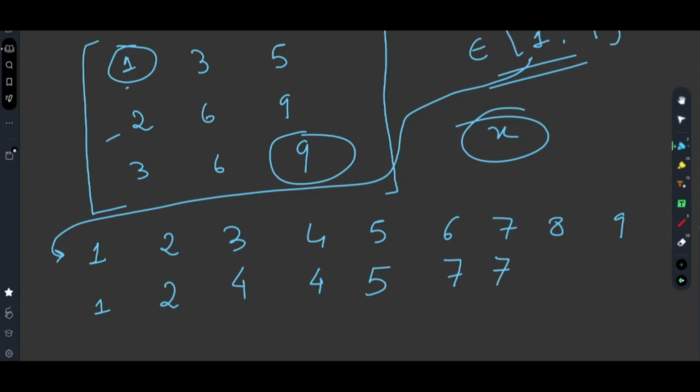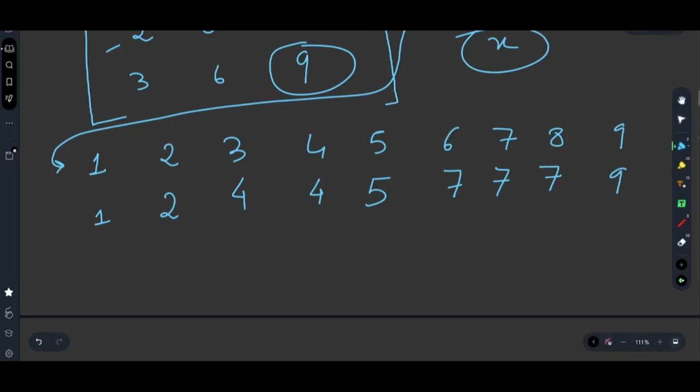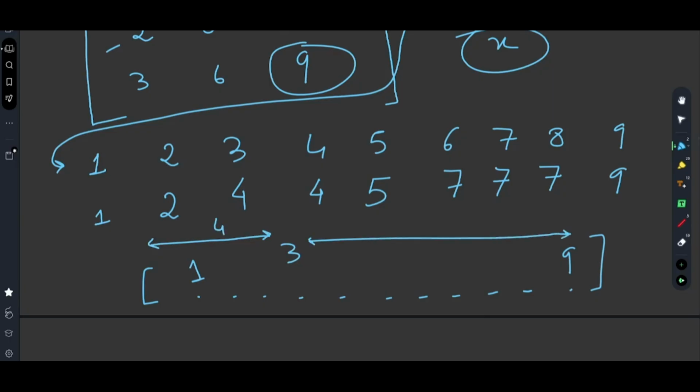There are seven numbers in the matrix less than or equal to 7, seven numbers less than or equal to 8, and, sorry, nine numbers in this matrix which are less than or equal to 9. Now you see, when you write this entire matrix in a sorted list, where first there is 1 and at the end there is 9, if you consider 3, then there are 4 numbers less than or equal to 3, and thus 9 minus 4, 5 numbers, which are greater than 3. So you see, the left and right hand sides are not equal, so this cannot be the median.